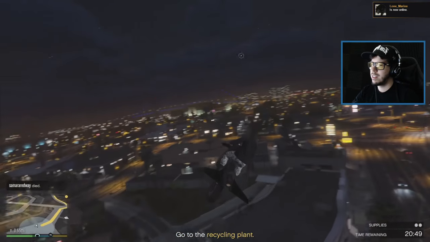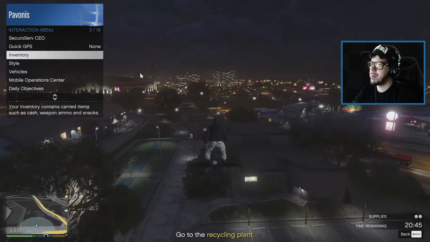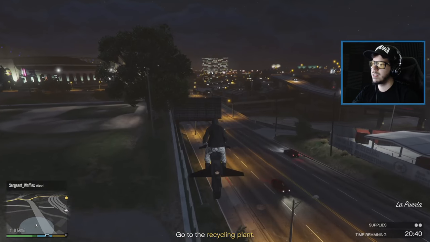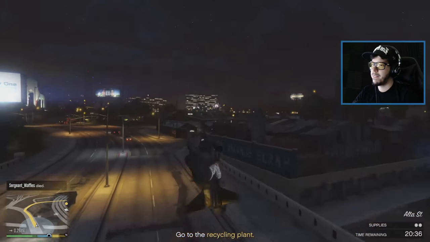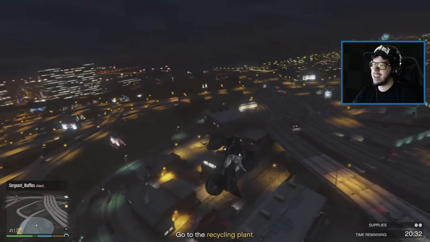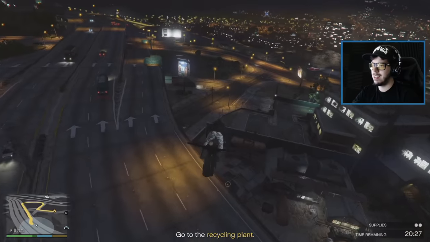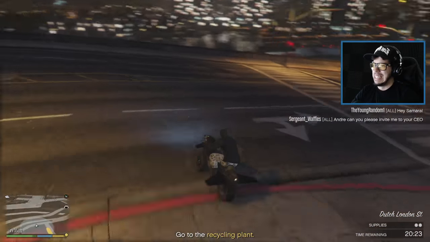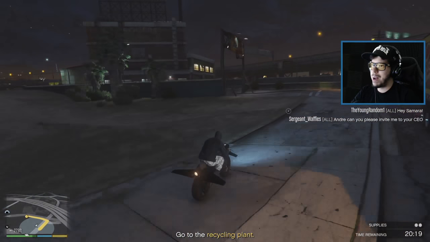Alright, I need to find you. Alright, this is going to be a very interesting fight here because it's going to be me solo. I'm downtown. He gave you it last time. I don't know if this is a good idea. Alright. I'm gonna make my way over to you. We're gonna try and fly over to you. Okay, try. I'm at the recycling plant.